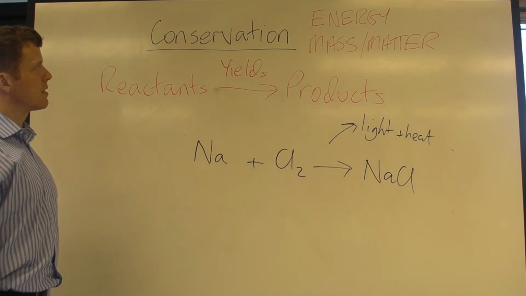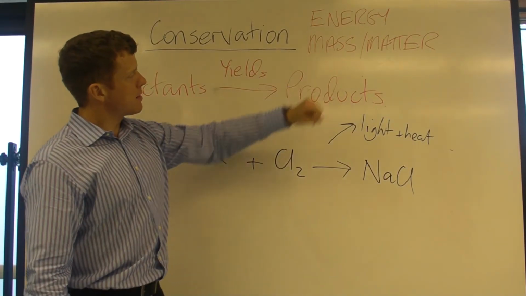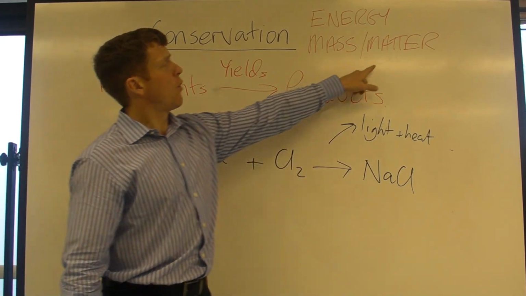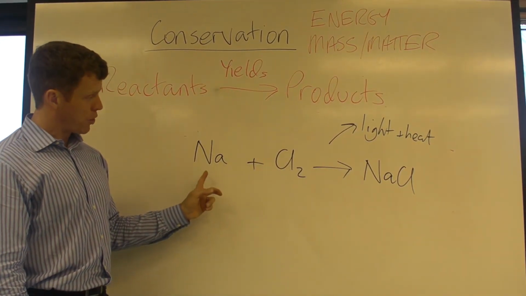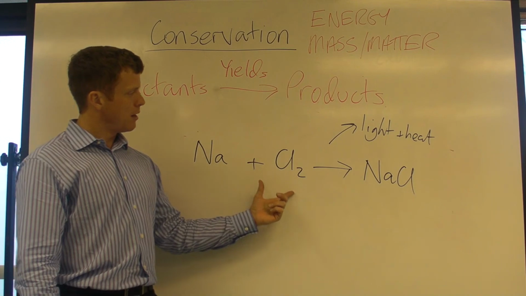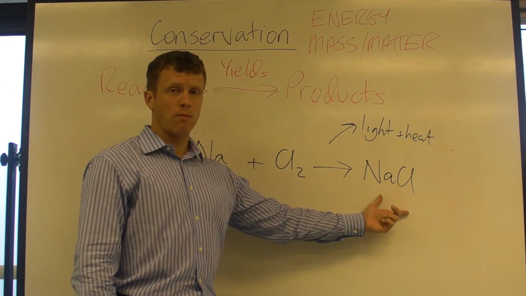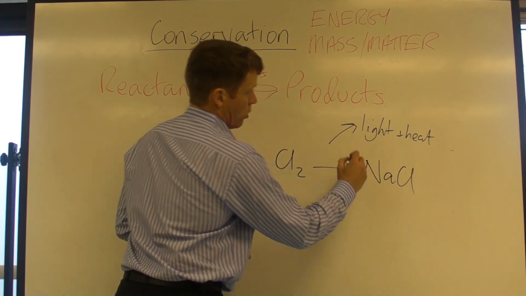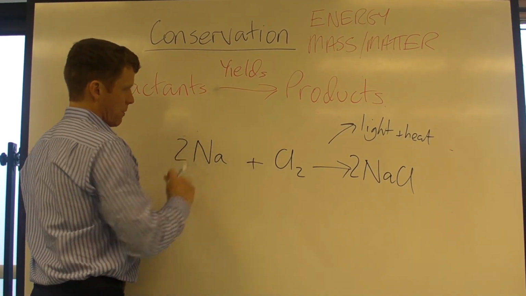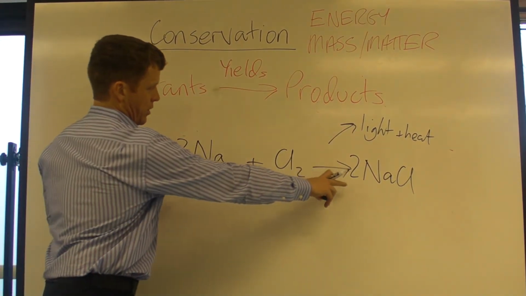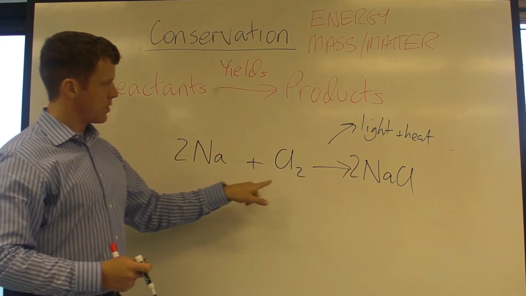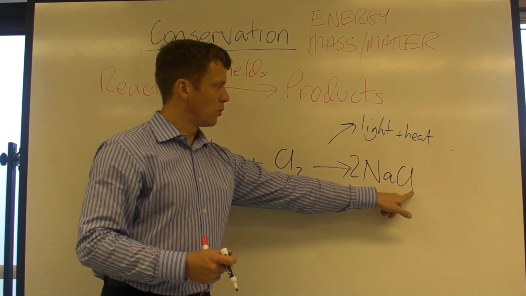which is what conservation means. With regards to mass, the mass of the reactants must equal the mass of the products. As far as matter goes, this is another good example. You've got two different elements here, and they end up as your products. To actually make this follow the conservation law, we actually have to change the numbers in front. So we actually end up with 2 sodiums, 2 chlorines, 2 sodiums, 2 chlorines.